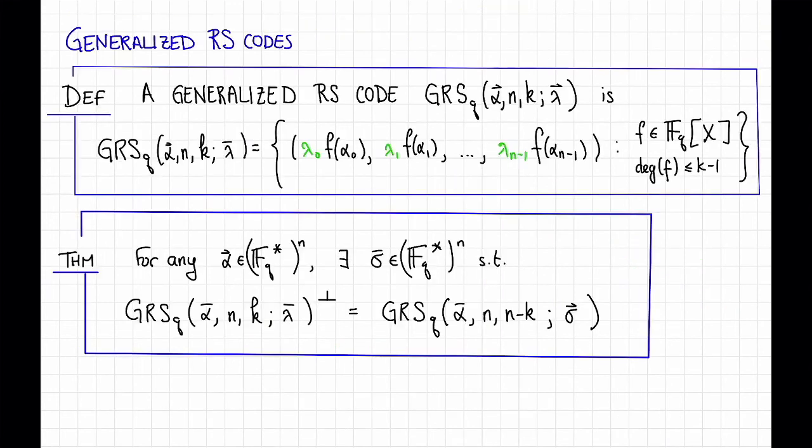To make that a bit more precise, we can define something called a generalized Reed-Solomon code. So a generalized Reed-Solomon code, which I'm going to denote GRS sub q, with parameters alpha, those are the evaluation points, n, the block length, k, the dimension, and a vector lambda, where lambda is a vector in F_q star to the n, is the following set. So it's exactly the same as a Reed-Solomon code, except I'm going to stick these multiples of the lambda i's in front of each coordinate. So the zeroth coordinate is always going to be multiplied by lambda 0, the first coordinate is always going to be multiplied by lambda 1, and so on. It turns out that with just this small change, the observation that we made before about the transpose of the parity check matrix looking more or less like a generator matrix for a Reed-Solomon code is actually true. That is, when you look at the parity check matrix of a generalized Reed-Solomon code and you take the transpose of that, you're going to get the generator matrix of another generalized Reed-Solomon code.